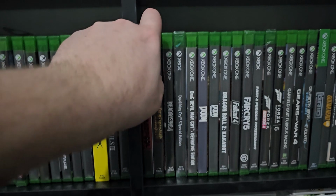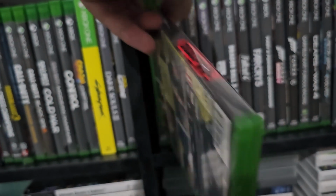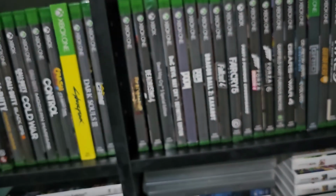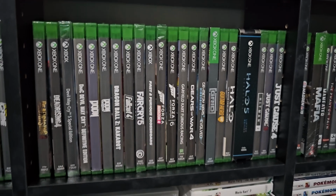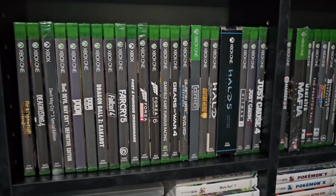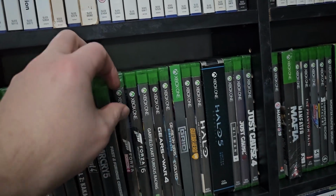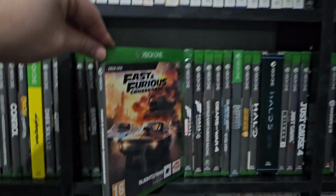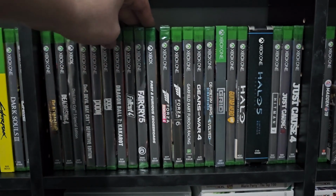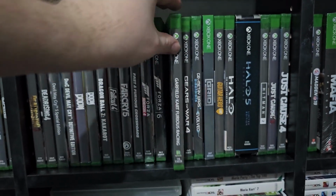Amazon clearance, I bought Deadpool because it was cheap. So Deadpool is one that holds a bit of value, if I can put it back in, maybe later. And then you've got some other bits here. Dragon Ball Z Kakarot, Fallout 4, Far Cry 5, again charity shop finds. Game clearance for Crossroads, which I'm happy about, because that's one I actually wanted to try someday. I know it's a bad game, but I like the Fast and Furious series, similar to Garfield Kart. This was just in clearance in Game.